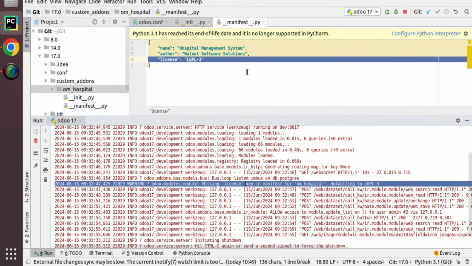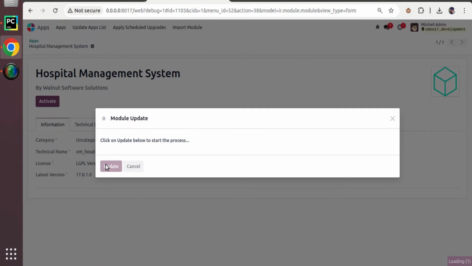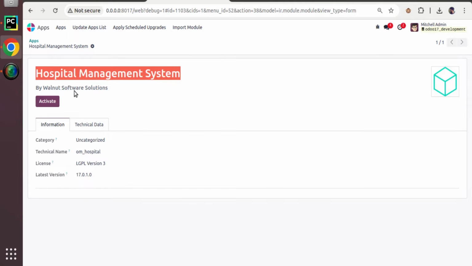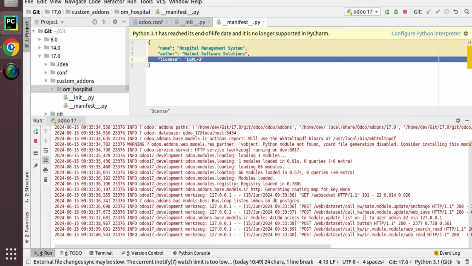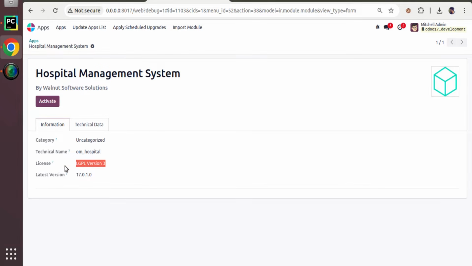I'll restart again, update app list, and here we go. The name, author, category; we didn't give any category name. The technical name of the module is the directory name. License is LGPL version 3, and you can see the version number is showing as 17.0.1.0.